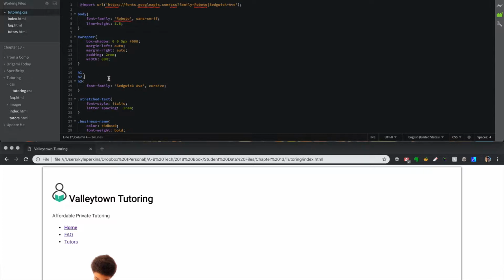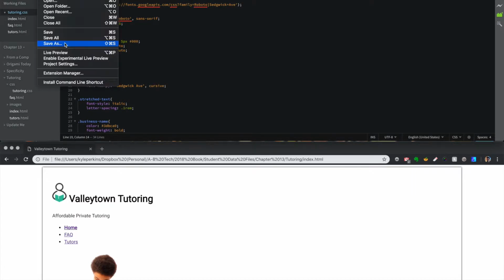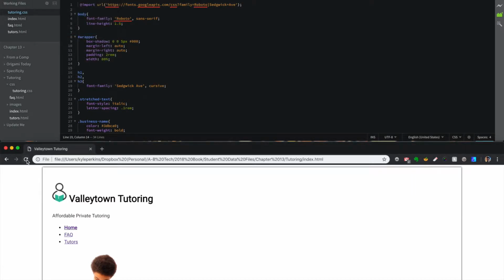If you have the group selectors on all one line, then you have to go through, find the specific one and then delete it. But if you have them all on different lines, then it's easy to go through and say this, delete. Not a problem. So let's save, let's go to the browser, let's refresh, and look at that.